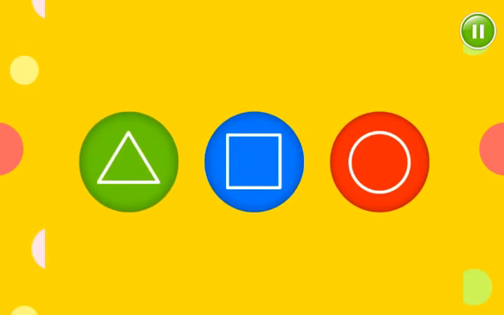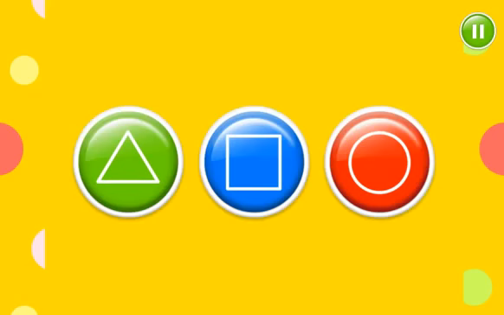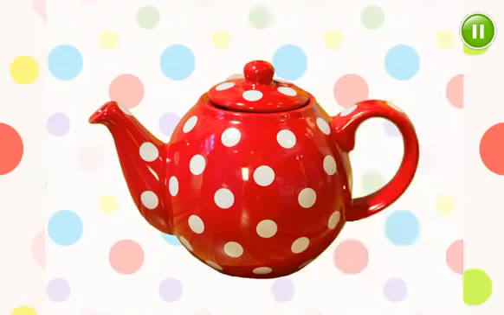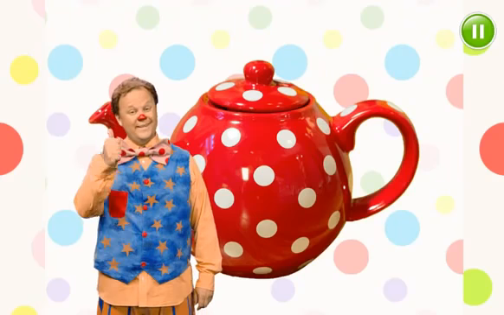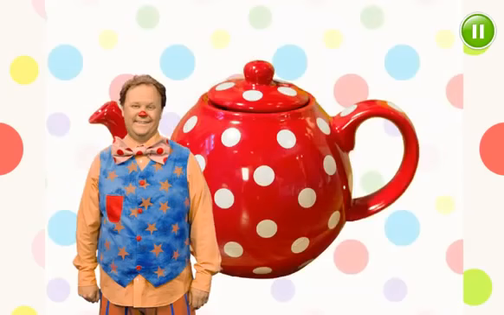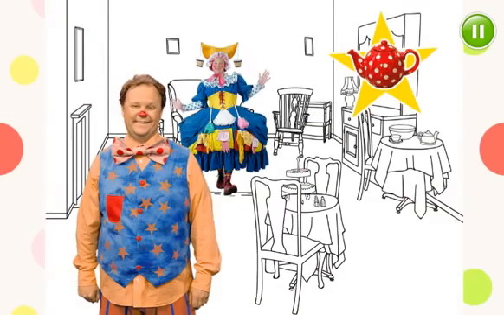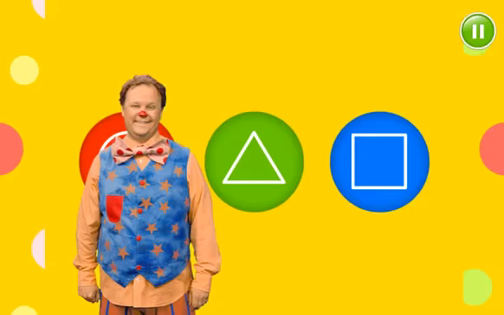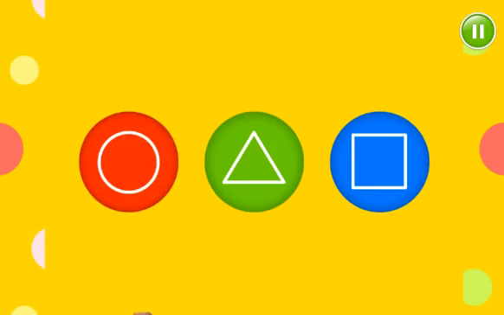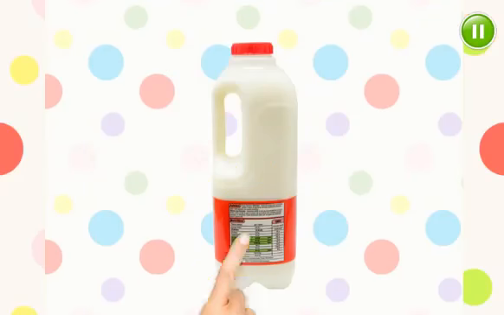Was it behind the red, green, or blue? Green. Well done! It was behind the green spot, teapot. Let's find the next object. What shall we look for? Milk.